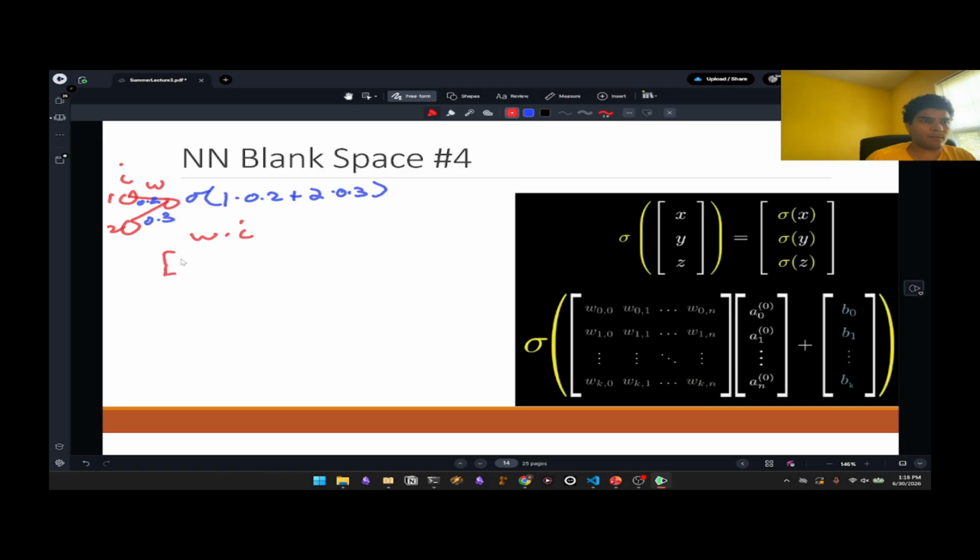So you have 0.2 and 0.3 multiplied by 1 and 2. And this is a matrix multiplication. So if you do the matrix multiplication on this, you would have a 2 by 1 times a, did I do that right? No, sorry. I'm all over the place today. So 1 by 2, 1 row, 2 columns, and then you would have 2 rows, 1 column. And so this would be a 1 by 1. And that would be, again, 0.2 times 1 plus 0.3 times 2.